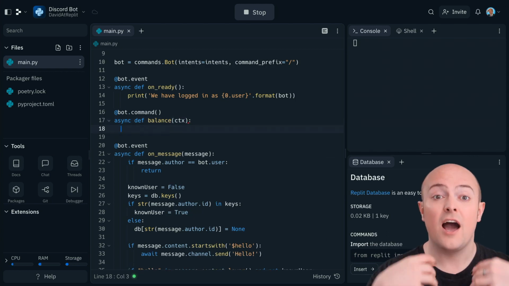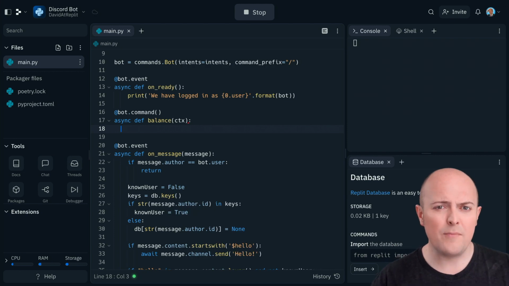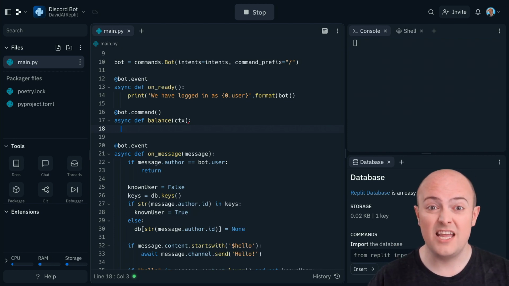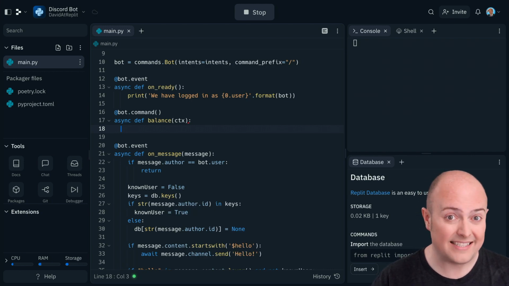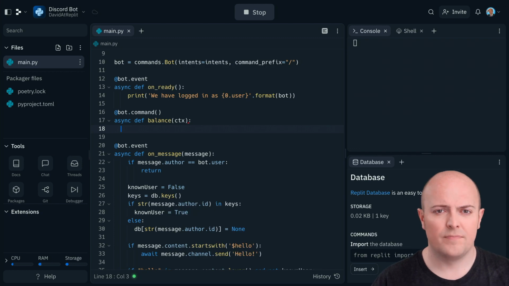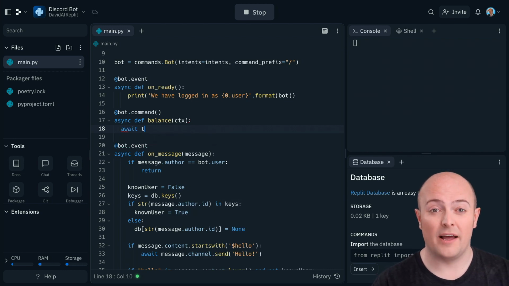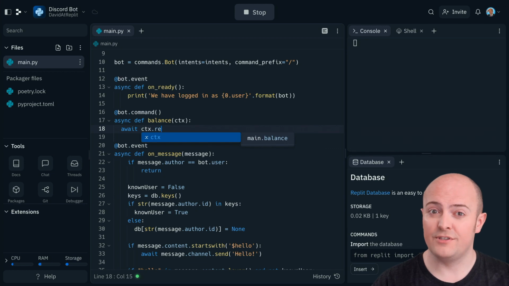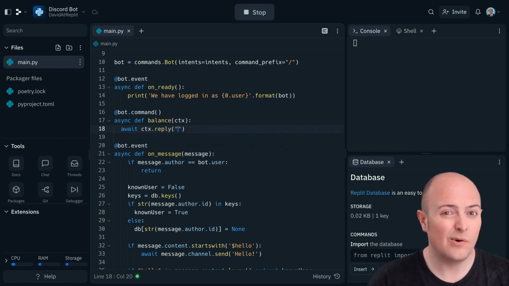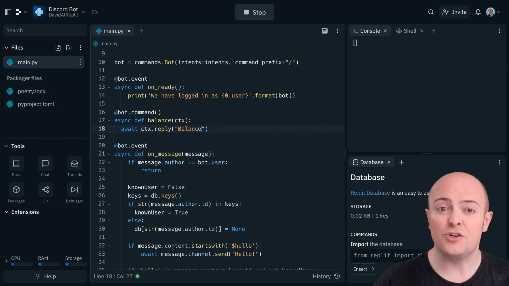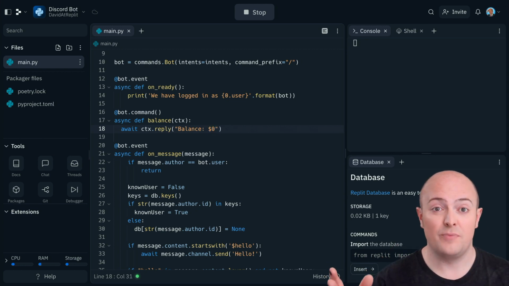ctx is basically the current thing that I'm sending, which is a bit more complicated than a message because it could be anything. And in this case, it's going to be a command. This just gives us a bit more flexibility over a message or over a command than we might get elsewhere. So ctx is basically saying the command that I received to start this, I can take it apart and do something with it. And all we're going to do to get started is use ctx.reply to send a message back to the user to tell them their balance. It's an await command again because we tell Discord to do it and we get on with our jobs and just assume it's going to happen.